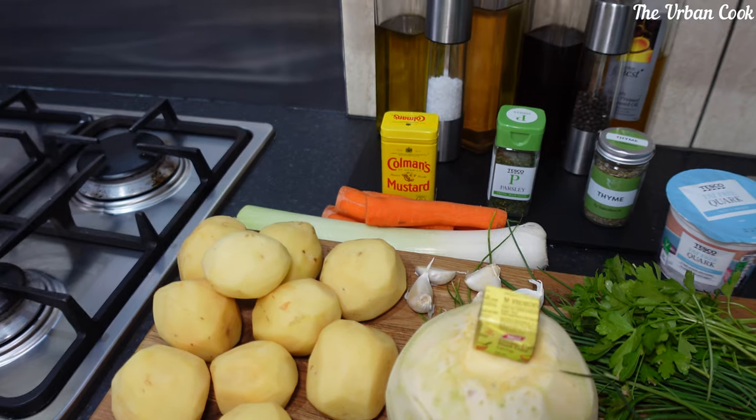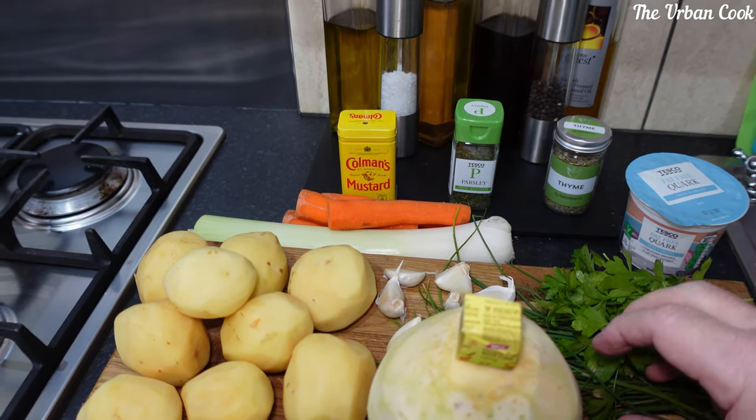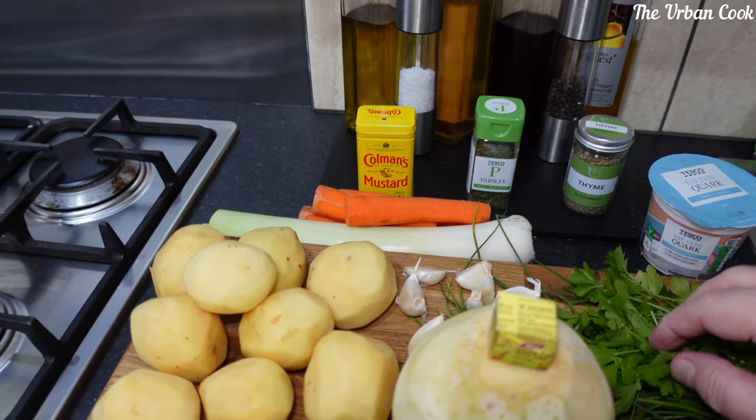Today I'm going to be doing a chicken pot pie. It's a Slimming World version, so it's going to be really tasty.